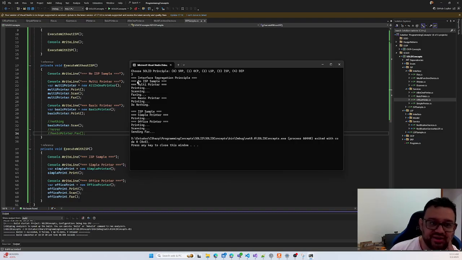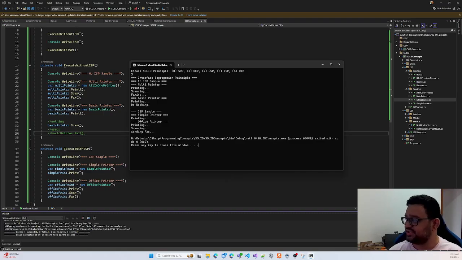All right, so we have our no ISP sample: printing, scanning, faxing, and the basic printer only printing. Now we have our ISP sample with the simple printer only printing, and with the office printer printing, scanning, and sending fax. So now each class only implements what it actually supports.